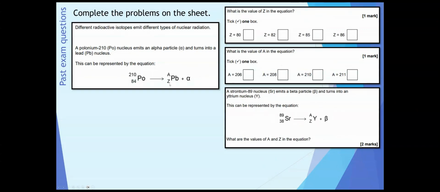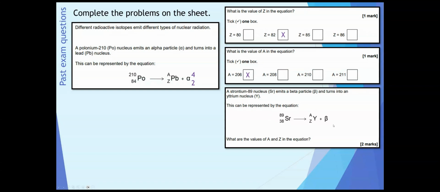Now, let's look at this one. Here we've got a different symbol, but we know that's alpha because it says that symbol represents alpha. Plus it looks like a little a. So we can just replace the He with that and put the 4 and a 2 there. And we just work it out the same as before. So 206 plus 4 gives us 210, and 82 plus 2 gives us 84. So Z is going to be 82 because 82 plus 2 gives us 84. And A is going to be 206 because 4 plus 206 gives us 210.